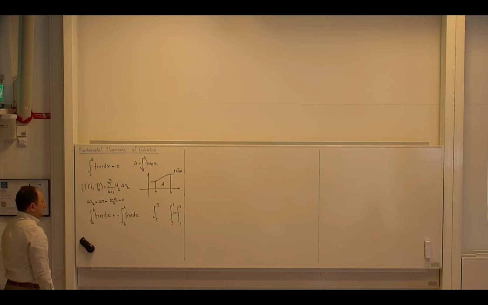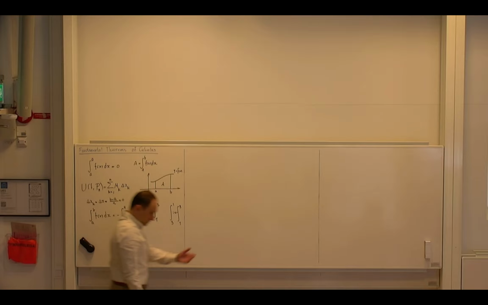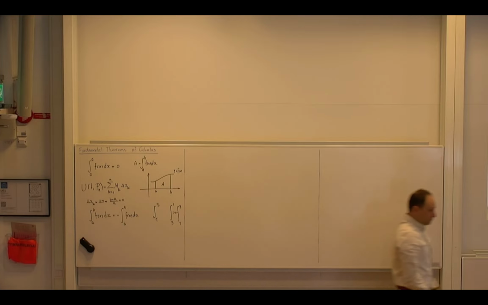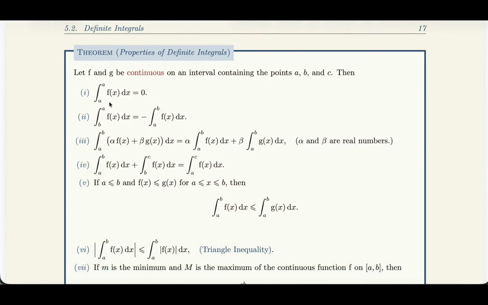Okay. And let us see what is the next one. So the next one is just this combination. If you want to prove it, it becomes a little bit lengthy. So this means that this is a linear operation, integration. So I can just pull the constants out and decompose my integral into two parts, as we had for the case of primitive functions. And the next one is also very important.